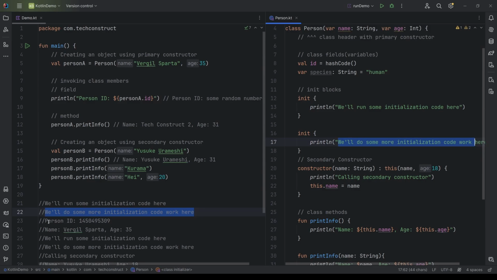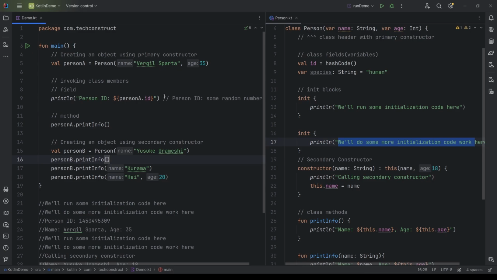Next is on line 23, person ID, which is just some random number, which we can see is coming from line 9. When we call println person ID, person A.id. On line 24, we have name, Virgil Sparta, comma, age 35. This is coming from line 12 when we call our print info function inside of person A. You can ignore this little comment that I have here.